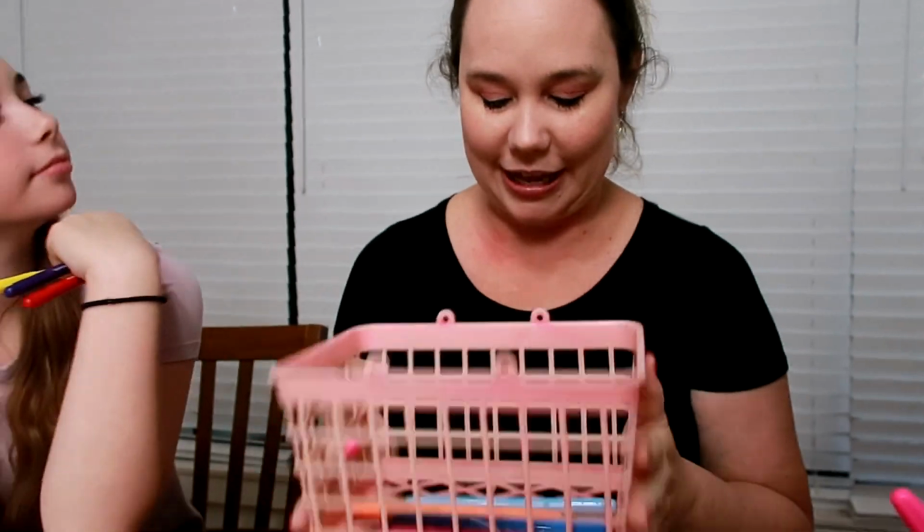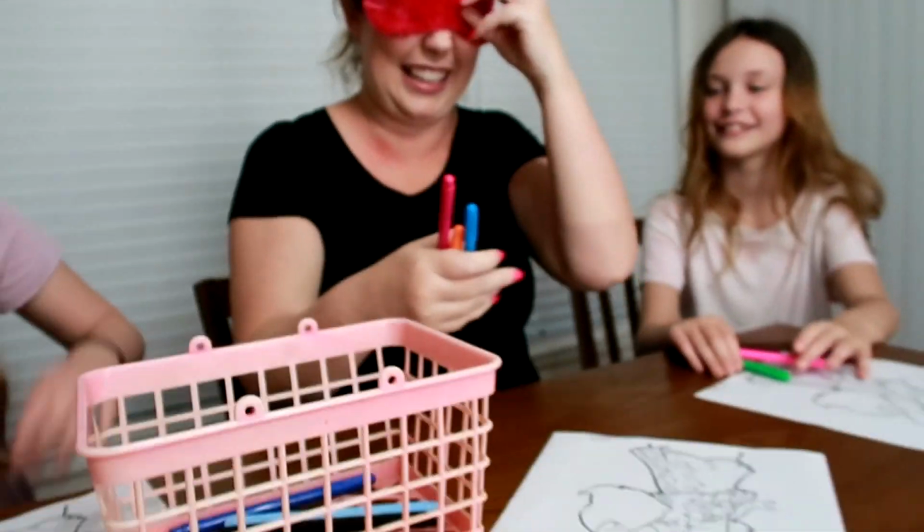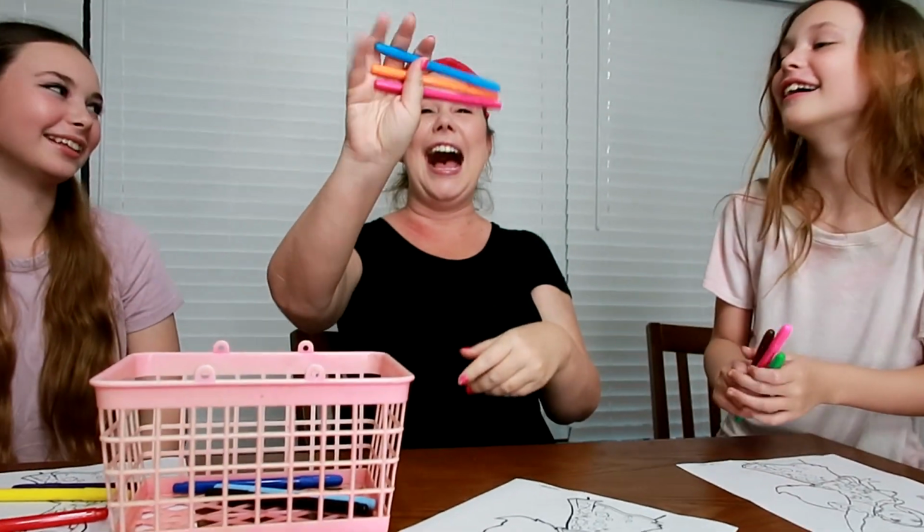But I'm looking at the colors left, and there's a good chance that I'll get all blue markers. Yeah. One, two, three. What did I get? Oh! Well, I like my colors okay. I think she'll be okay.